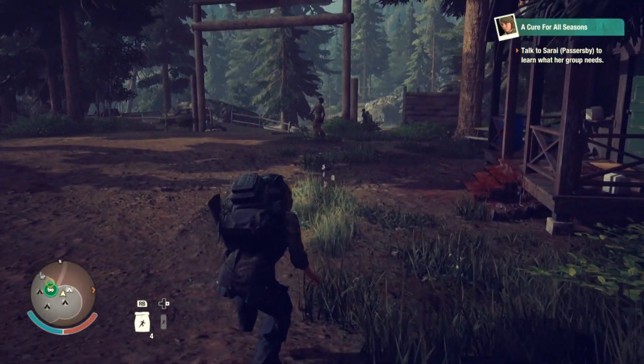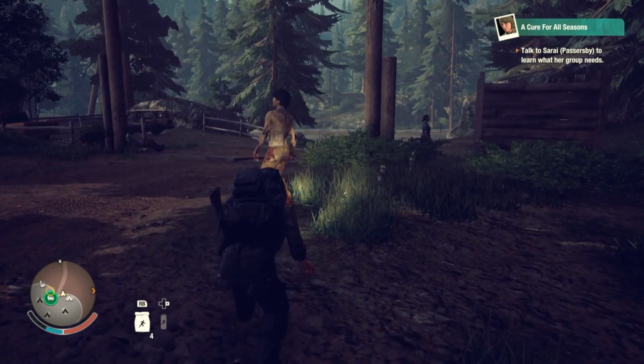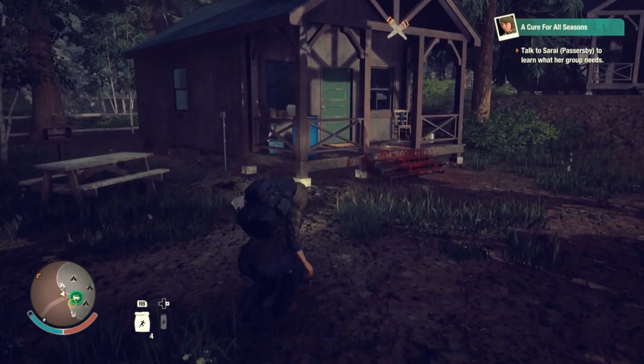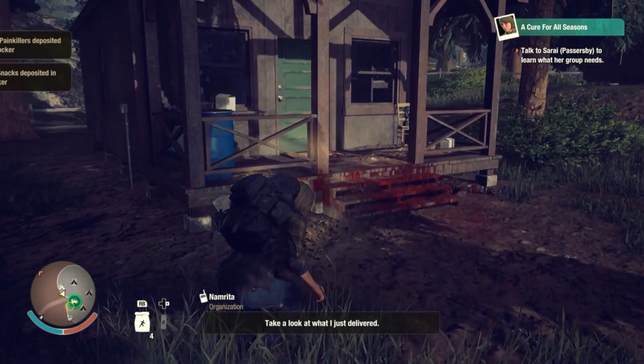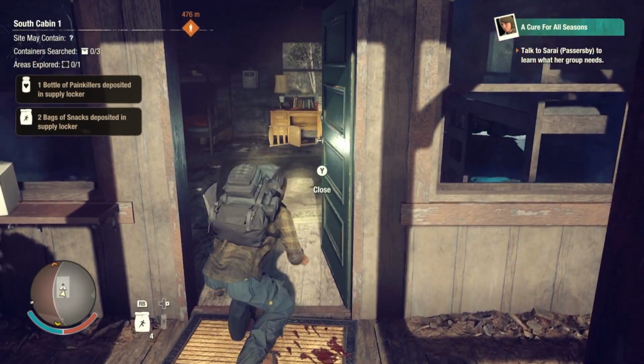I believe that restroom will have some medical supplies. I don't want to make noise here, so I'm going to take them out silently. Okay, let's continue on. Take a look at what I just delivered. Some medicine and some snacks. I mean, good job, I guess.